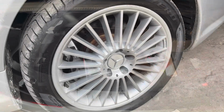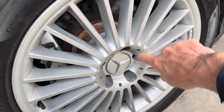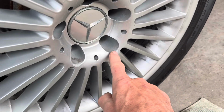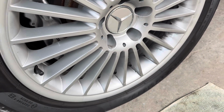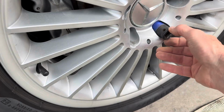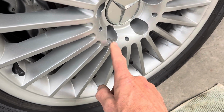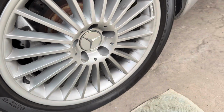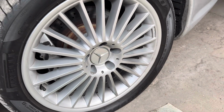What is super annoying, having just had these wheels powder coated, is I've managed to chip the powder coating in two places just whilst getting these off. So my advice would be maybe to put a little bit of electrical tape over here if you have had your wheels powder coated, to stop that happening.